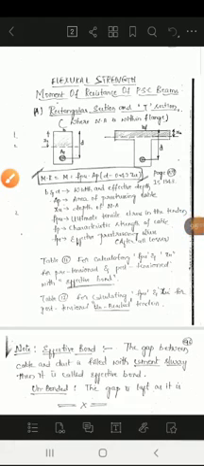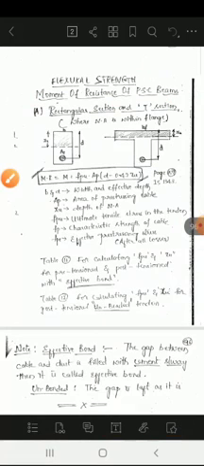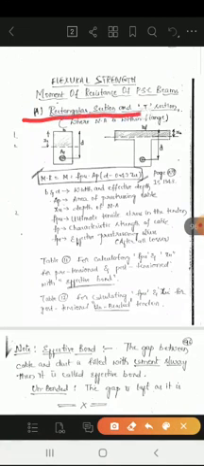Good morning. So now we are going to study the third module, called flexural strength: moment of resistance of PSC beams. In this one, first we will take the rectangular section and a T section where the neutral axis lies in the flange, because the rectangular section does not have any flange or web.